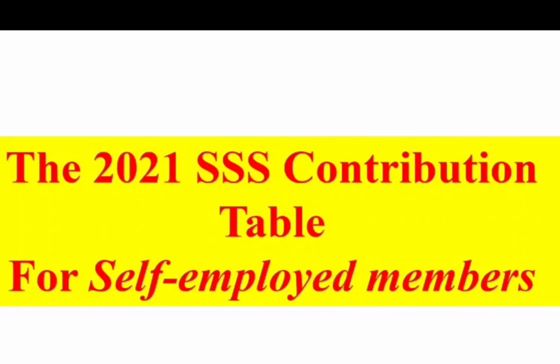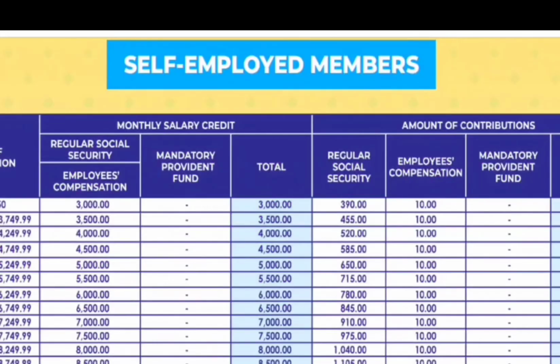2,695. Sa SSS contribution table naman for self-employed, if you are currently registered as self-employed, the monthly earnings you declared on your Form E-1 or the latest Form E-4 will be the basis for your MSC and monthly contribution. As defined by the SSS, you are considered a self-employed member if you are involved in a trade, business, or occupation wherein you are your own boss.